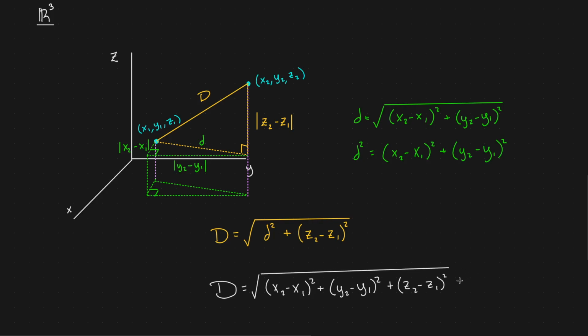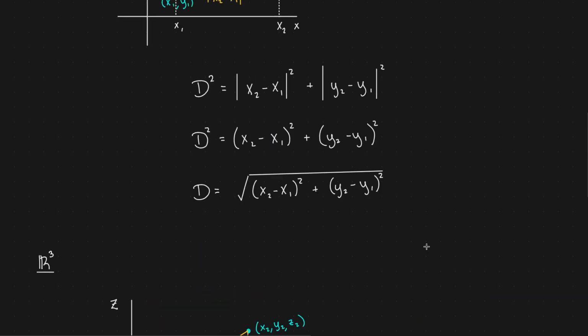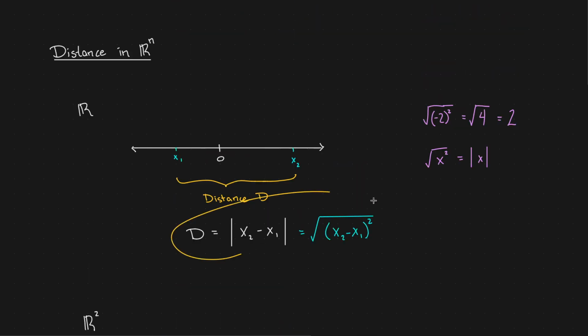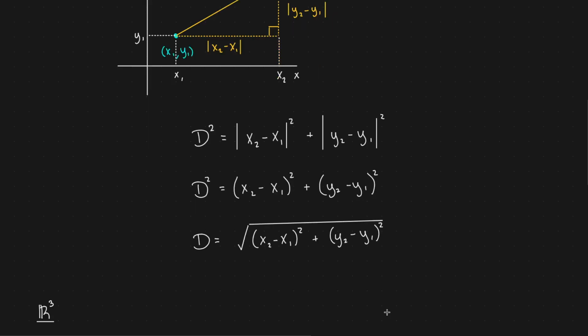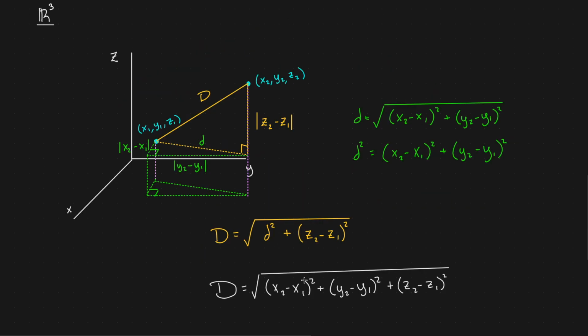And so that's the distance formula for R3. And we could see a pattern here, right? For one-dimensional space, it's just the square root of the difference of the numbers squared. For two-dimensional space, it's almost the same thing, but I do it for each component of the two ordered pairs, and then I add them together, then I take the square root. For R3, I have an additional component. So I find the squared distance for each of the components, I add them together, and I take the square root. Okay? Hopefully this makes sense.